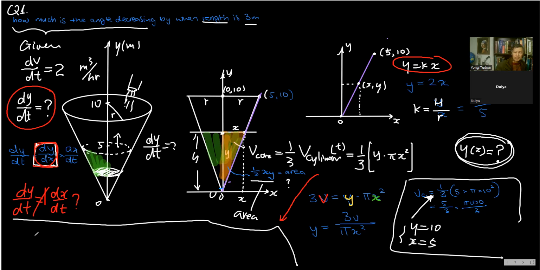So basically, we know that the volume, just a cylinder, as a function of time, right, is equal to 1/3 of y multiply pi. X can be replaced by half y, right? Square. Can you simplify this formula now? Oh, yeah. Yes, that is the formula you need to use.